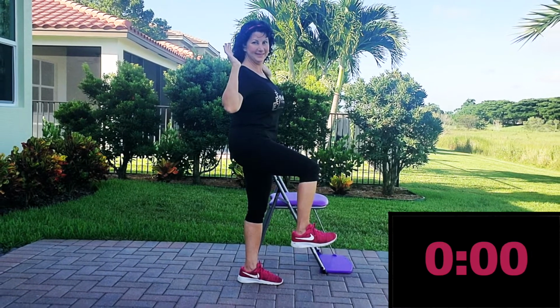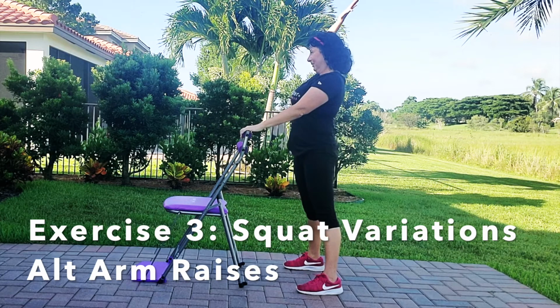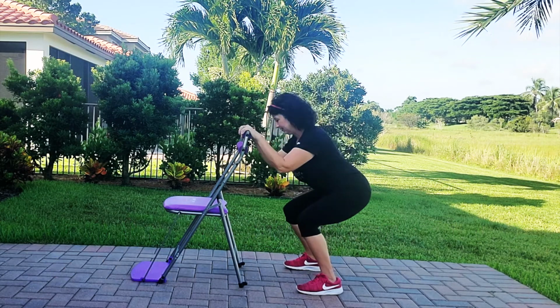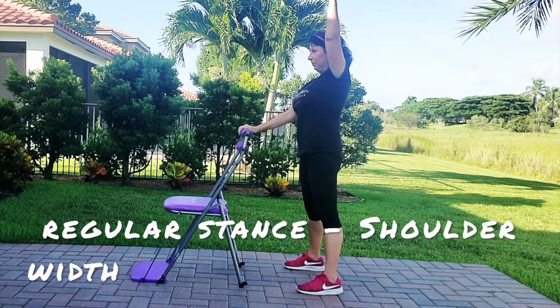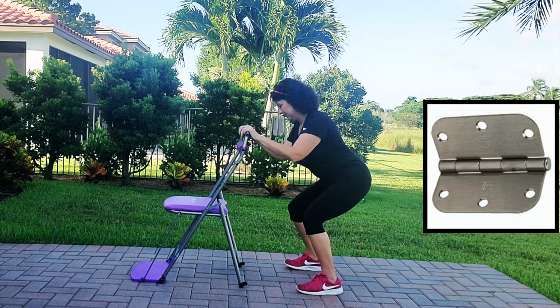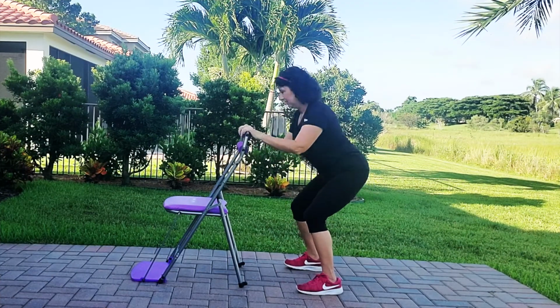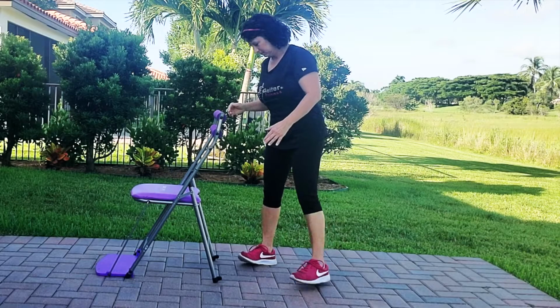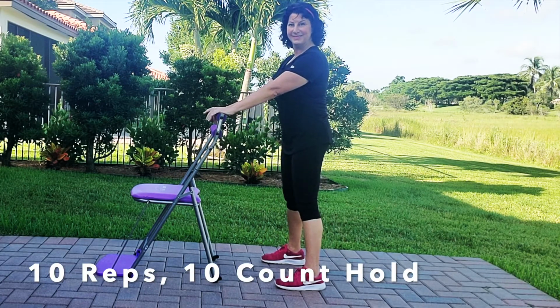Get to the back of your chair for exercise 3, squat variations with alternating arm raises. Stand to the back of a chair to support form. With your feet straight, shoulder width apart, bending your knees, hinge forward from the hip and push back into your heels. Inhale as you squat down and exhale as you raise up your alternating arms. In all positions, keep your knees in line with your second and third toe. Do not pull them in or out. 10 reps, 10 count hold.